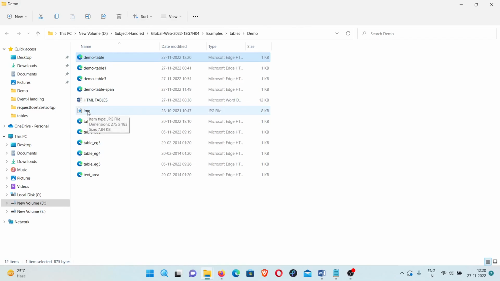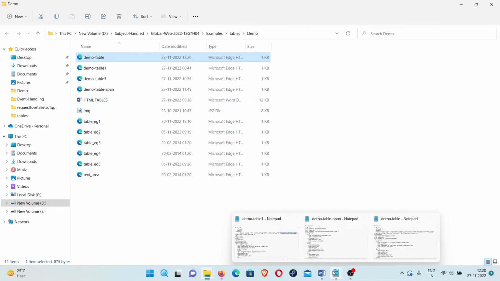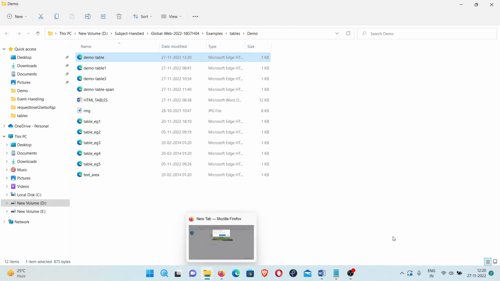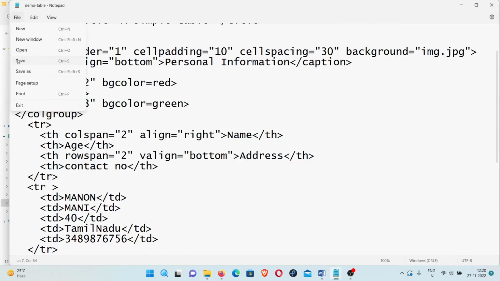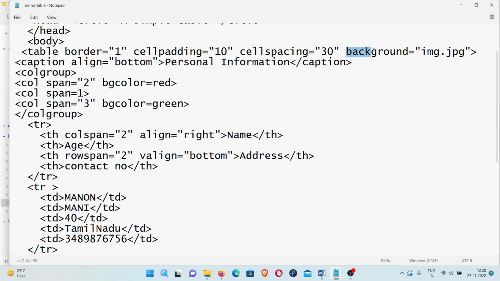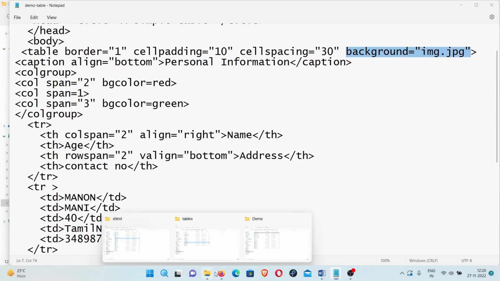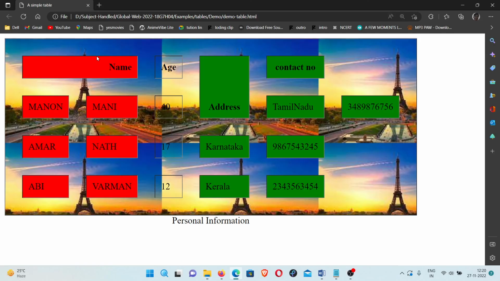Here I have the img image already, that is a JPEG image with extension jpg. So now if I run this program, I'll see this because I have added the table property background equal to img.jpg. Now if I run this, see that image in the background.